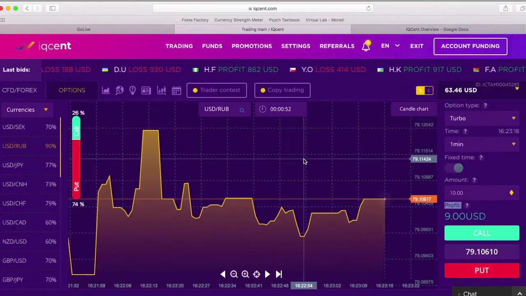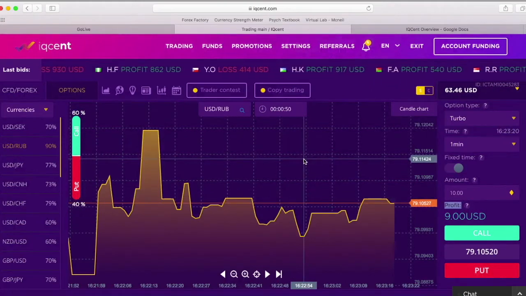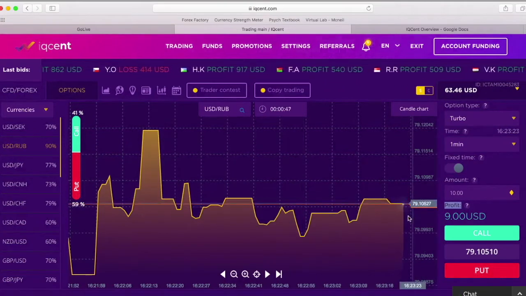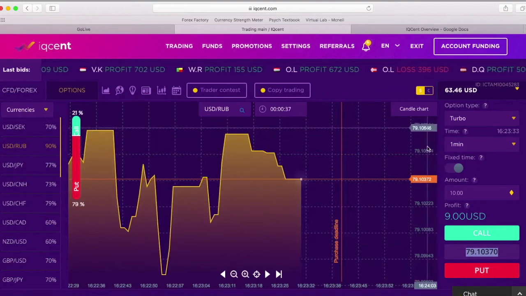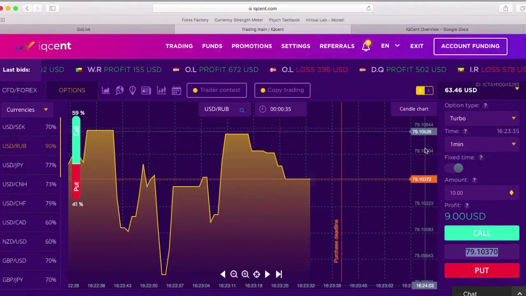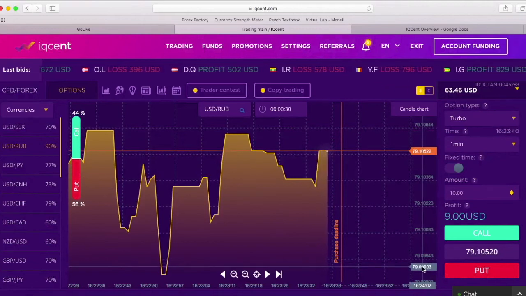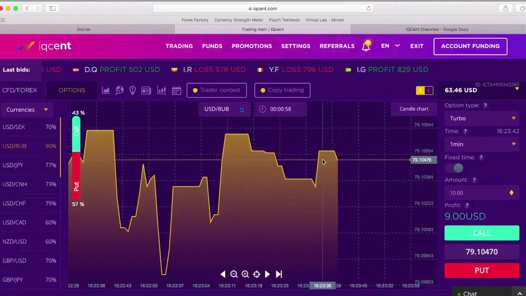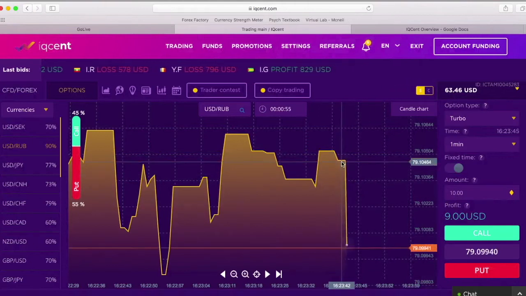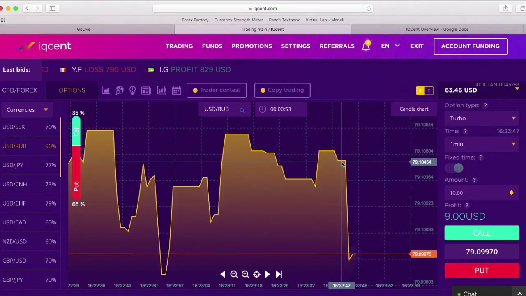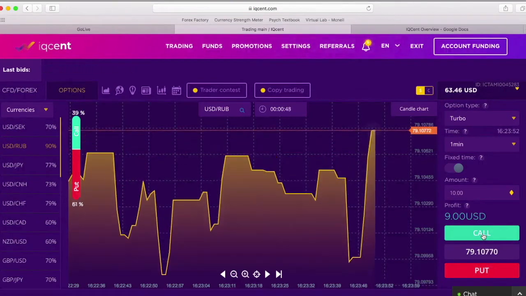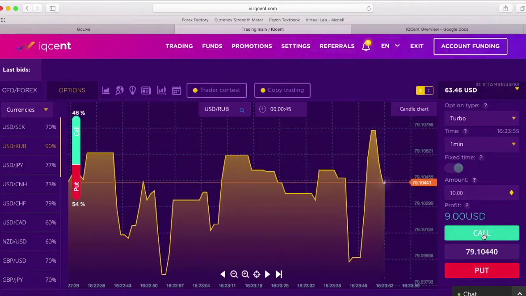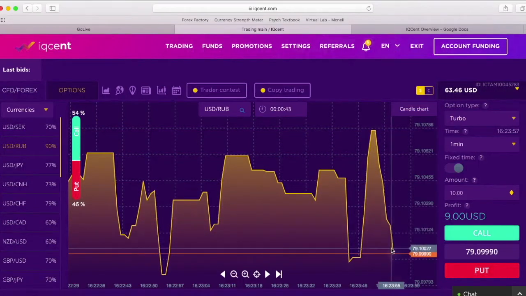You can see the price, the current price of the market, by looking at this orange box or by looking right here. And all of the prices are on this vertical axis right here. As you can see, price is constantly fluctuating. It's constantly moving up and down. So when we're buying or hitting the call button, we're expecting price to go up. And when we're selling or hitting the put button, we're expecting price to go down. But right now, that's all you really need to know for a basic understanding.